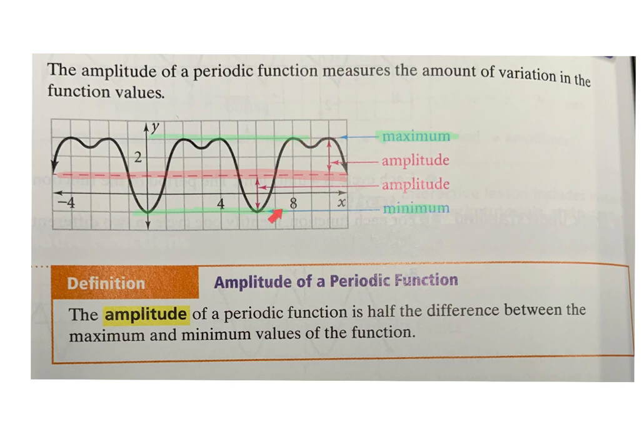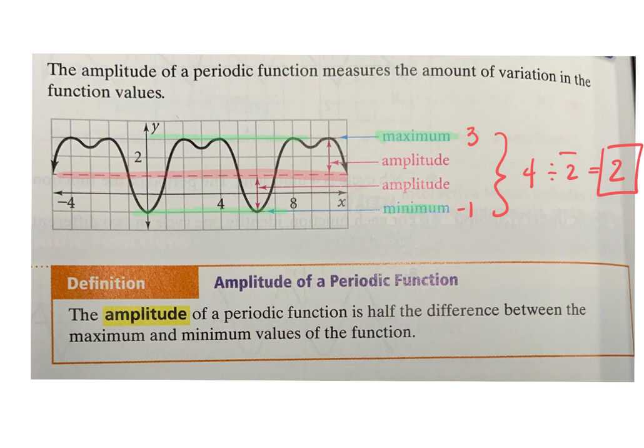So from here to here, I think they're in ones, right? So this is -1 to +3. -1 to +3 is 4 units. So my amplitude is 2. You just cut it in half. Make sense? So if I take my highest value, which is 3, and my lowest value, which is -1, the difference between those is 4. My amplitude is going to be half of that because it's going to be exactly from the middle. So my amplitude here would be 2. Half the distance from the highest to the lowest values of your period.